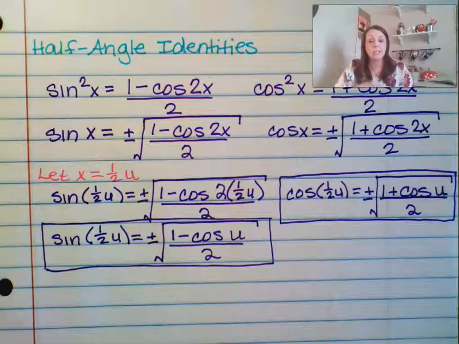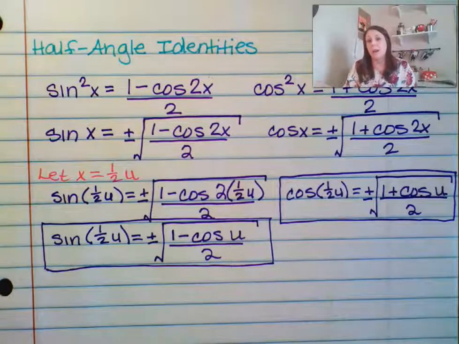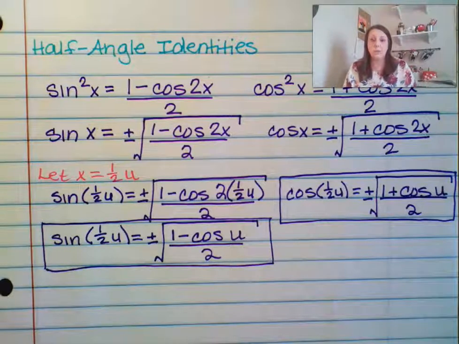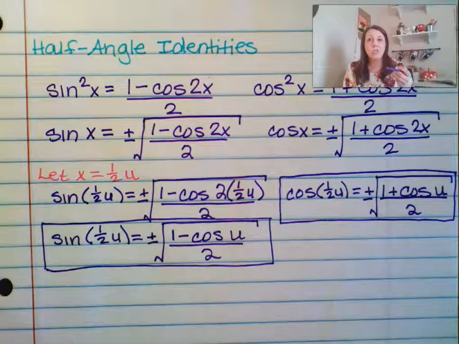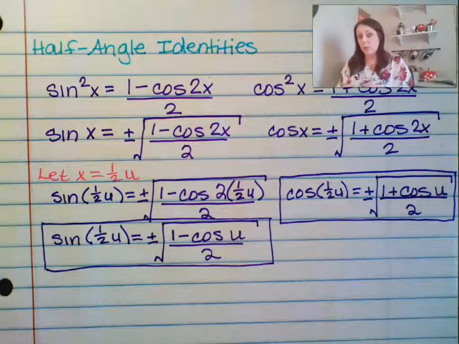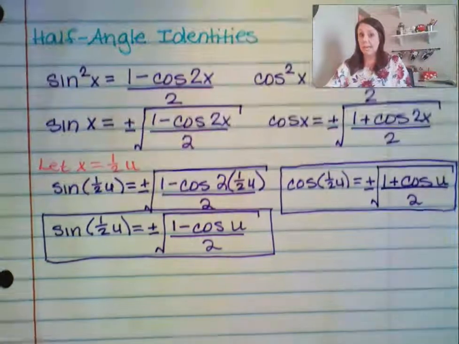The last thing that we need to look at then is, now that I know how to find the sine of 1/2 u and the cosine of 1/2 u, how can we use that to find the tangent of 1/2 u? The tangent of 1/2 u has different forms. Much like the cosine of 2x had multiple forms when we were talking through the double angle formulas, this is similar to that. It's going to have different forms that it can take based on what's given or what's known versus what we need to find. So let's look at one variation of tangent 1/2 u.